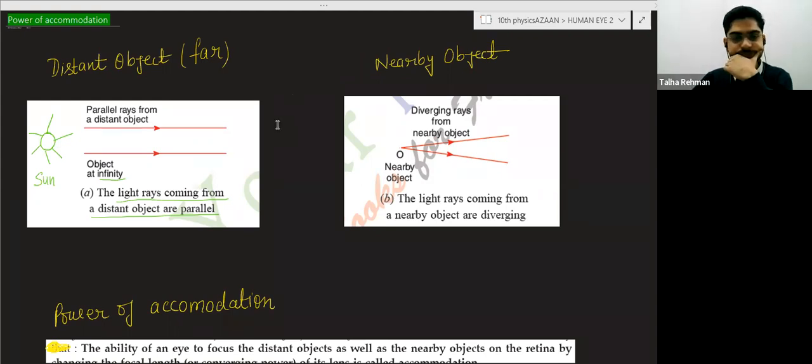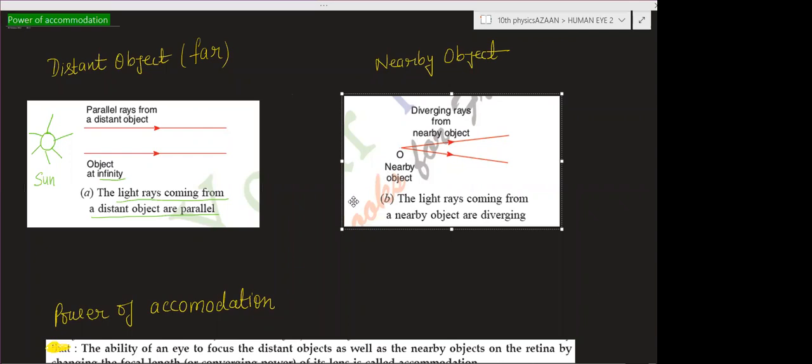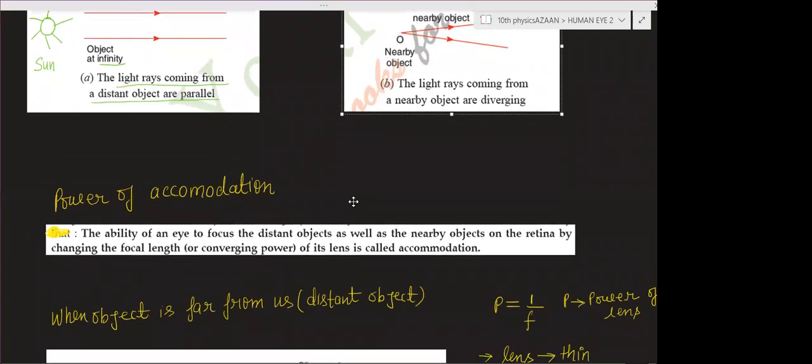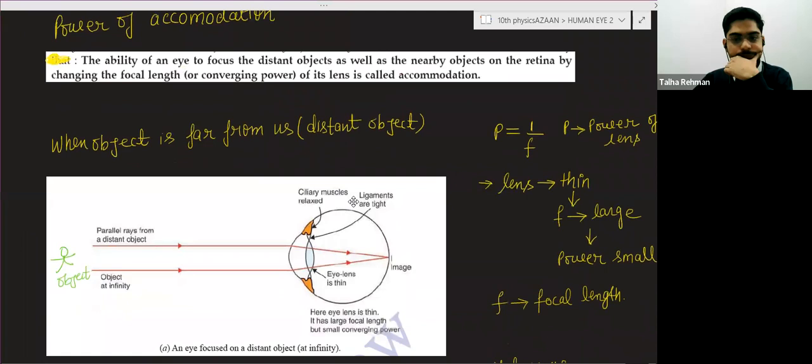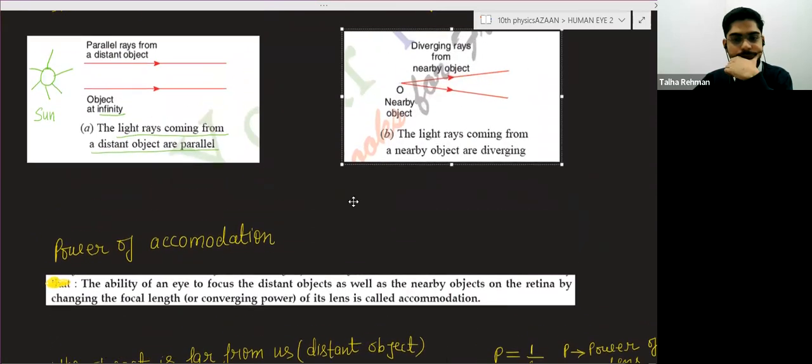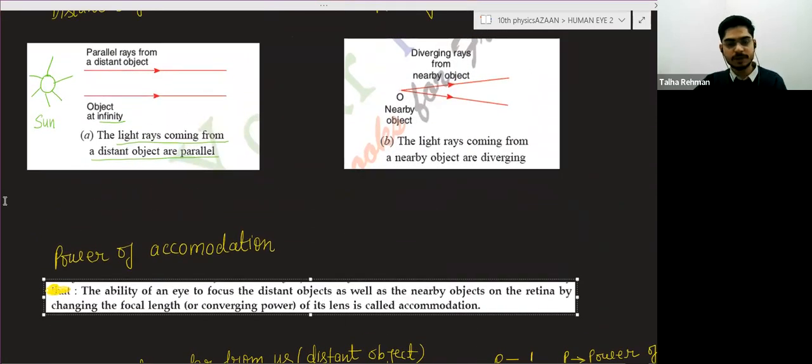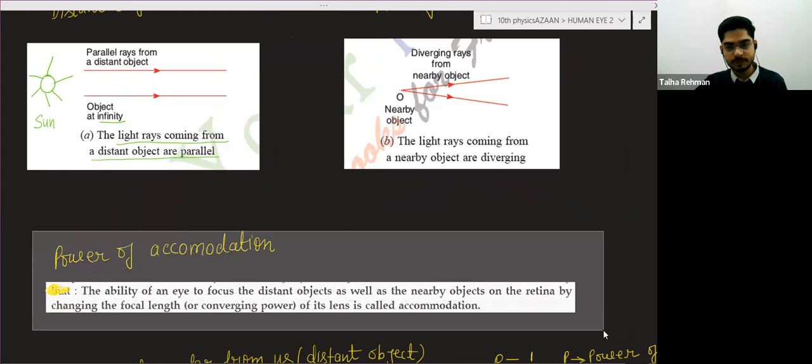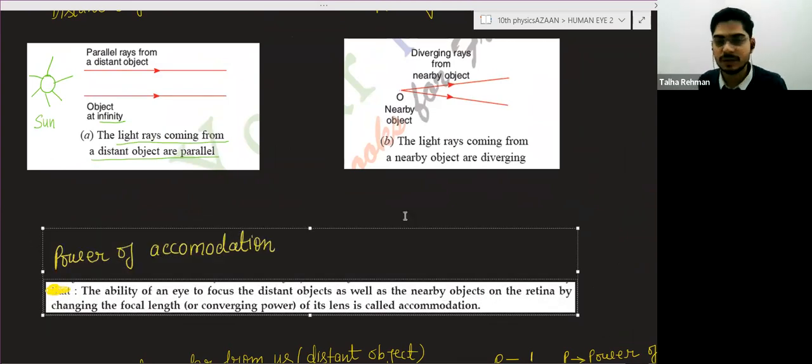Completed, Azaan? This part and this part? Yes, sir. So write down this part also. And the rest of the part we will first discuss again in the next class, and then you will write that. Write this down fast.